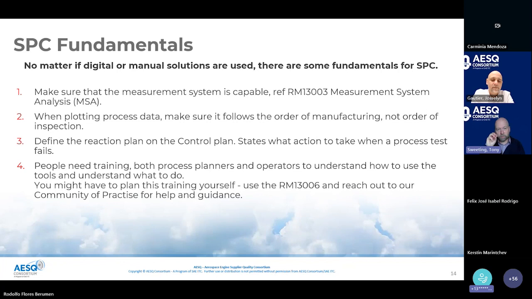If you have any problems in terms of planning the training, RM 13006 talks about the fundamentals of how you have a good training plan, and sort of a tick box in terms of what should be in it. I always say it's a really good reference manual; I can almost make slides from this manual. But please reach out if you're struggling or you don't know quite the level to train to. That's why we're here. Next slide, please.